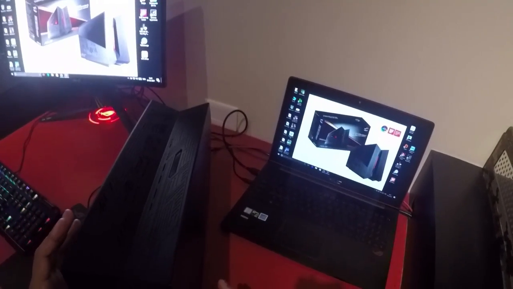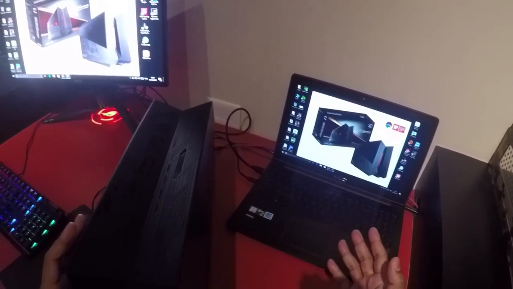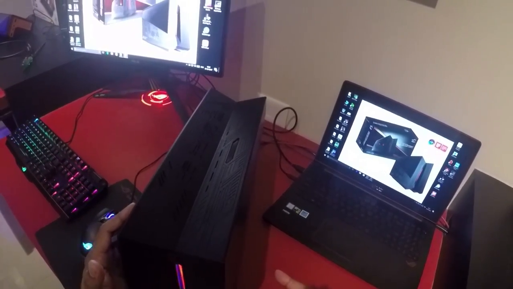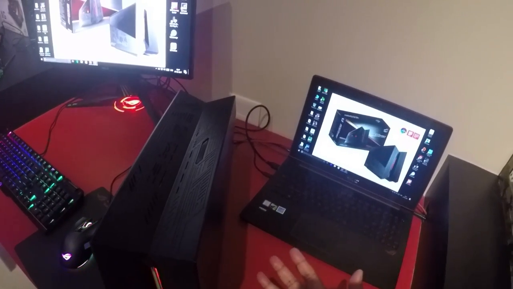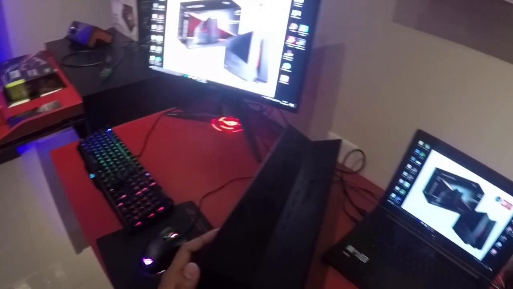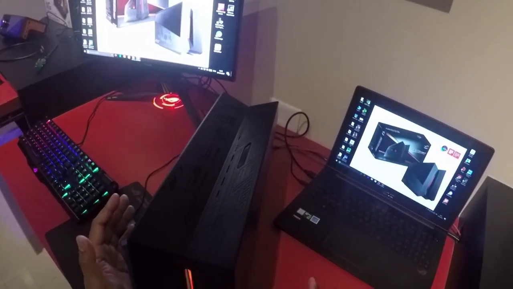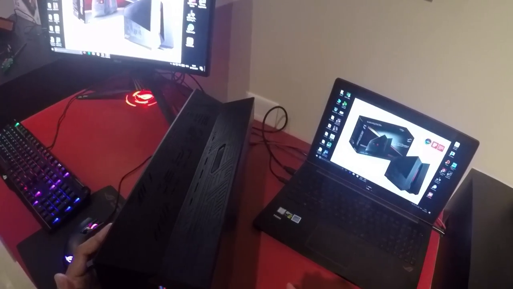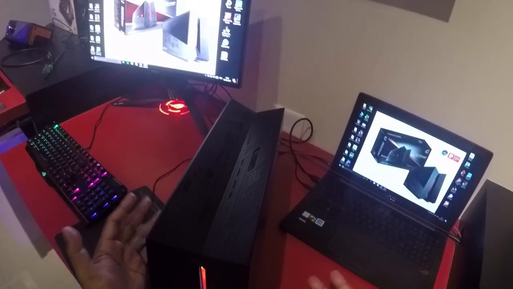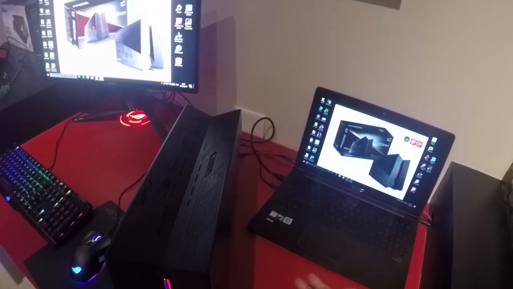Now I've connected this to a ROG G501VW laptop. You can connect this to any laptop having a Thunderbolt 3 connection via Thunderbolt 3 cable, which comes in the package. And then to this device, you can connect all the other things like your internet cable, keyboard, mouse, your USB headphones, and of course, a monitor as well. If you're using the USB 3.1 ports, you will require connecting a USB 3.0 type B cable in addition to the Thunderbolt cable. So this setup allows you to disconnect your laptop by only removing two cables.